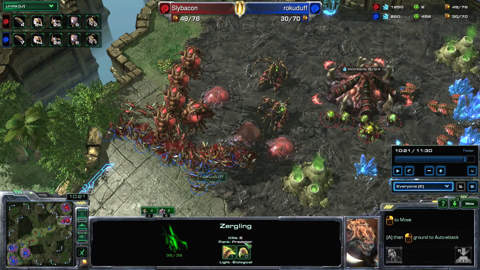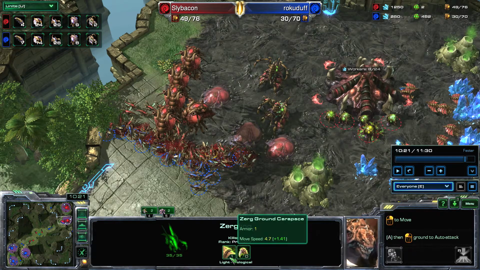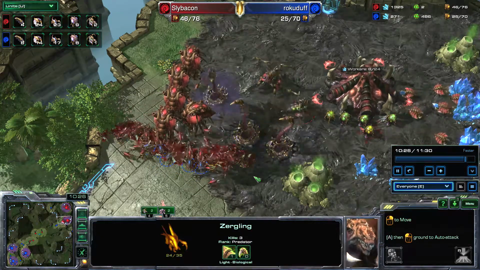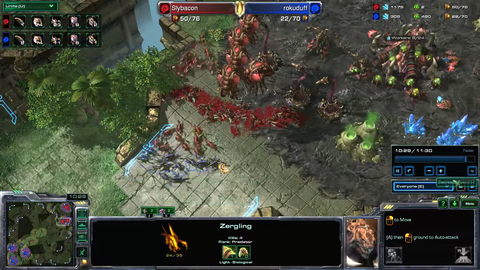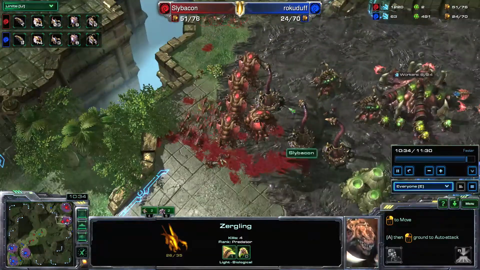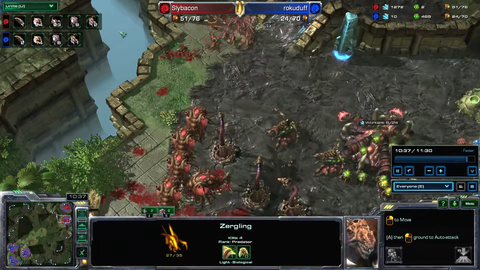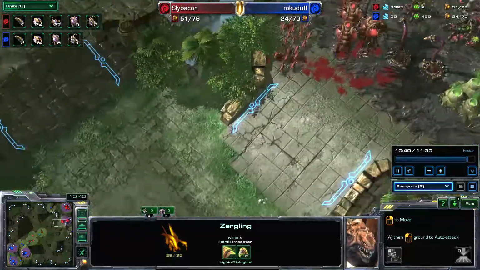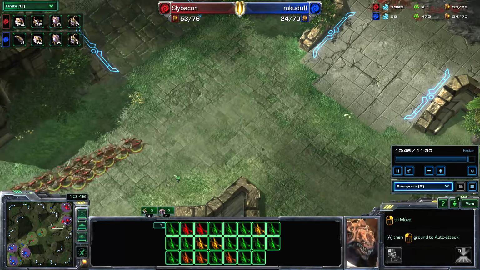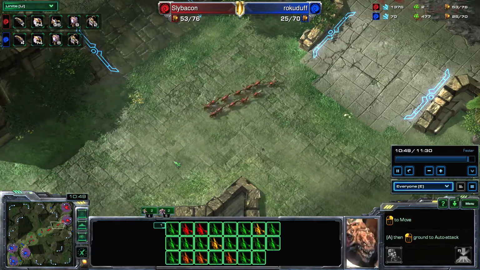Because instead of taking, what are we taking? Instead of taking 5 damage, obviously you're taking 4, which is huge. And even with reinforcing Zerglings, he can't reinforce past this anymore. That's pretty good. So even though he had a 20-something Zergling lead coming into that fight, with the upgrade advantage, I've come out of it with a 20-something Zergling advantage.